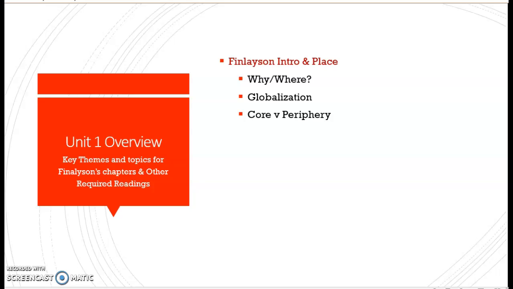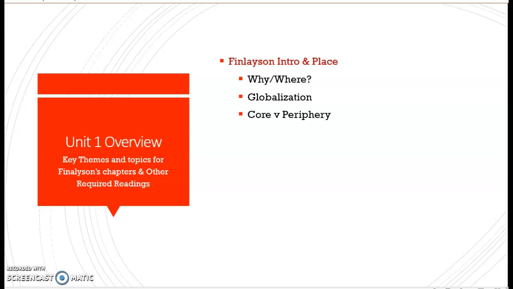Finlayson is then going to look at a framework known as core periphery. As we look around the world and we better understand what's happening in different countries, different nations, in different parts of the world, we start to see through this global network a core and periphery establishment. The core is the place that dictates interaction, that dictates growth, that dictates development, and is also the biggest recipient, the biggest benefactor of globalization.